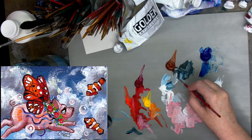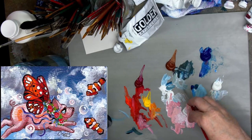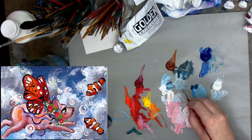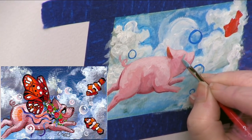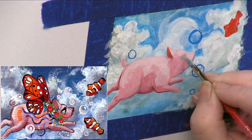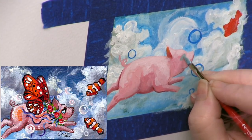So I'm mixing. Remember how I said the brown and the blue can make kind of a gray color? So I'm going to first mix kind of a gray. Make sure it's fluid enough so it's going to flow off my brush in a nice clean space. And I'm going to make a little decision about how I'm going to put in my eye. I might still put in a fairly big eye, but I'm going to do it a little differently now. I know a couple things better than I used to know.